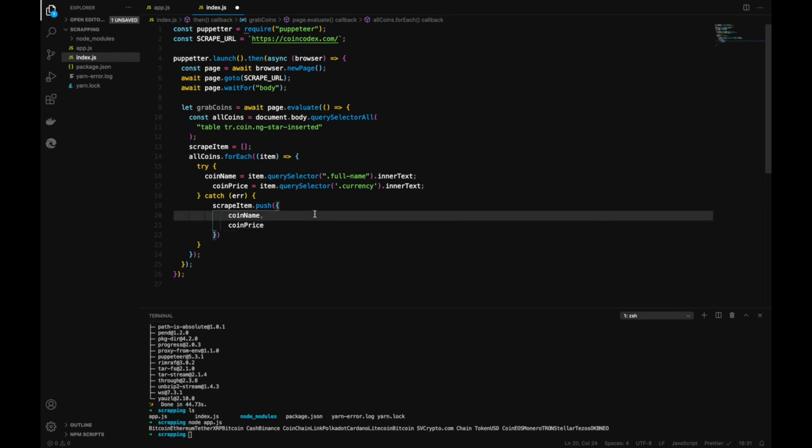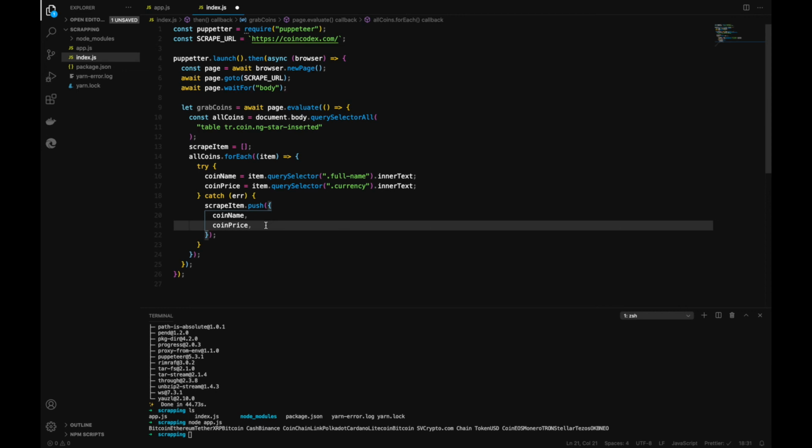So we are generally pushing this to, so-called, it's not an object, but an assigned variable in a sense.